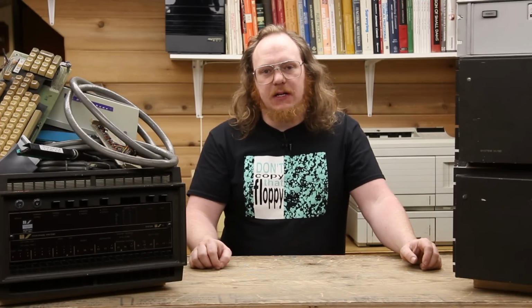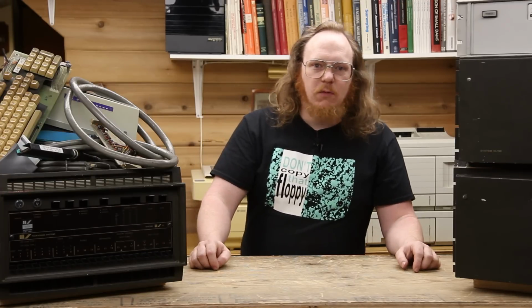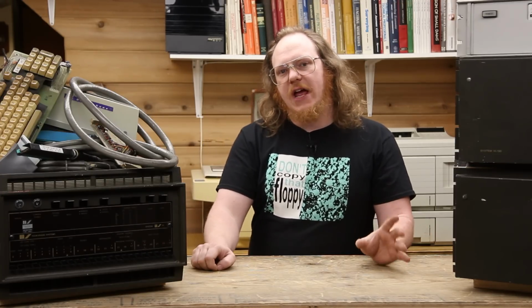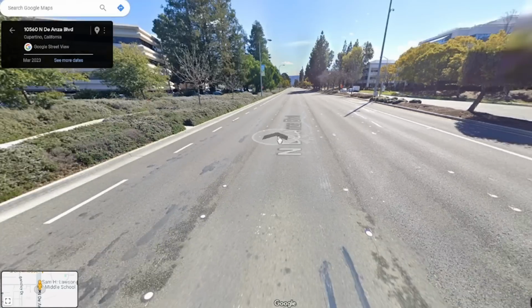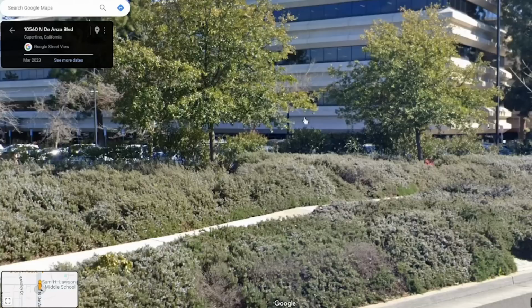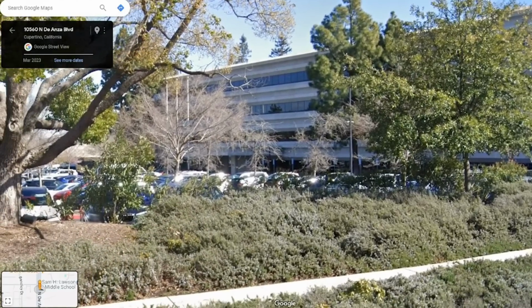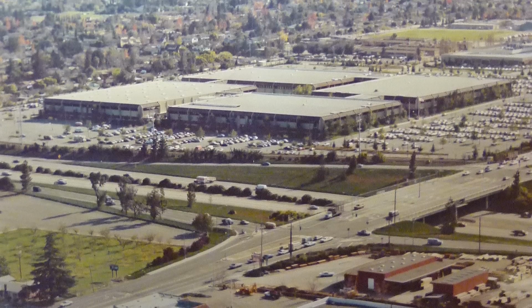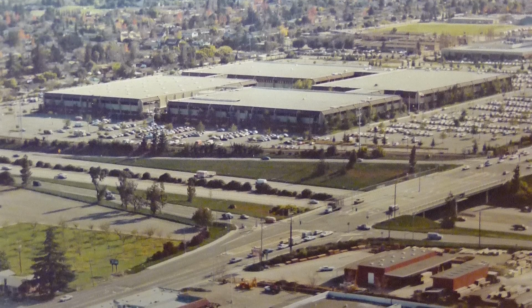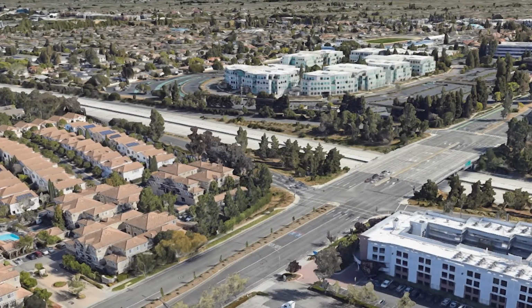But what happened to that big prominent office right off the highway, De Anza Boulevard in Cupertino, California? Well, it's worth pointing out that if you go on Google Street View today and you go to that same general area, you will find that De Anza 2, or as it's now called De Anza 3, is still there. And it still looks exactly as it was when four-phase constructed that building 50 years ago. But the actual headquarters across the street, you're never going to find that again. For you see, in the late 1980s and in the 90s, that entire area of land was demolished and cleared, and in its place today, you'll find Apple's One Infinite Loop.